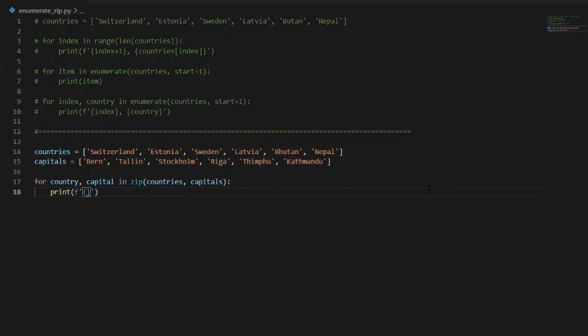So the initial format will be a placeholder, then "is the capital of," and then another placeholder. In those curly braces, we're going to put capital, and in the second one, we're going to put country.